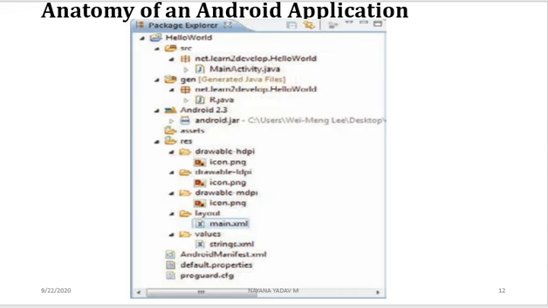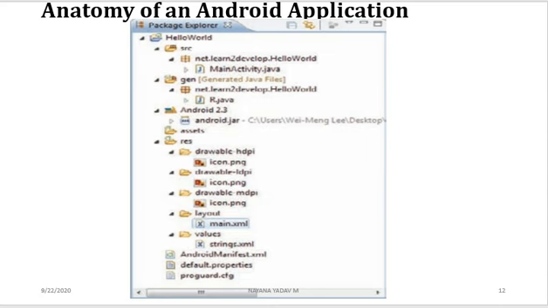Next one you have is the generated Java file. That folder name is gen, and inside that you can see you have a file named R.java. This folder contains a file named R.java. What is this? R.java is nothing but the compiler generated file, referencing all the resources found in your application. This particular file you should not modify. It is the compiler generated file for all the resources of your application. So that is about the generated file.